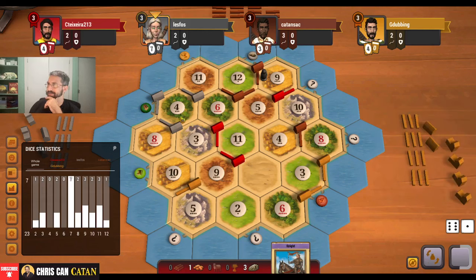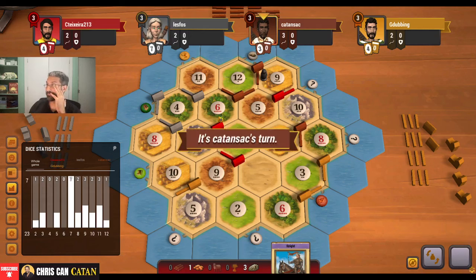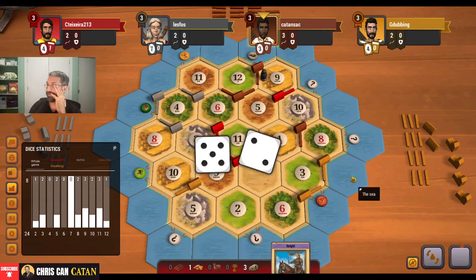Oh man, might already. There's been one, two eights. Man, are they that close? Jeez. They get a city. Look out. That might change the calculus here really quick. Another seven.